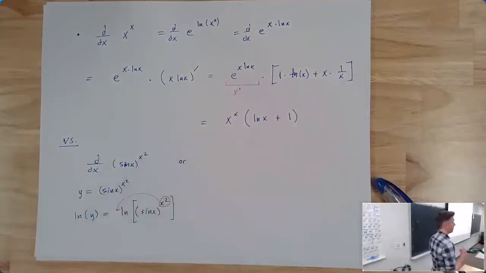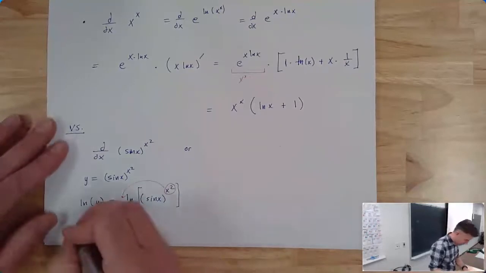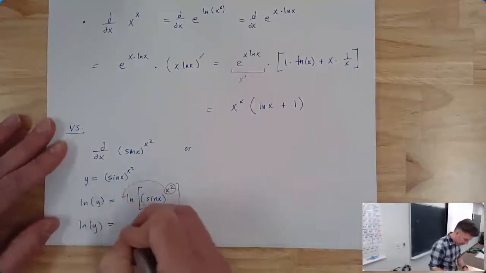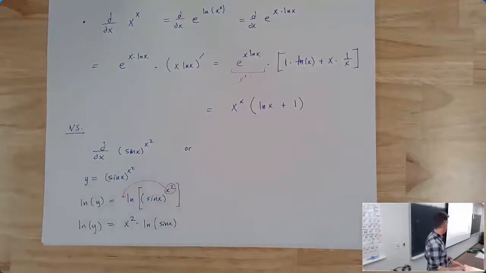But the only time we ever get to use that property is when you have the logarithm of something to a power. So we have to take the log of both sides before we can do that. Yeah, for trig functions, we have no analogous rule like that, unfortunately. So we have the natural log of y equal to x squared times the natural log of sine of x. And now we're in a situation where the right-hand side is something we are capable of differentiating. It's just going to be a product and a chain rule.